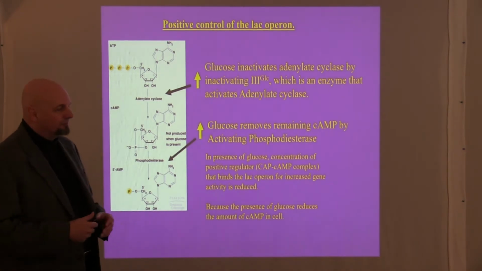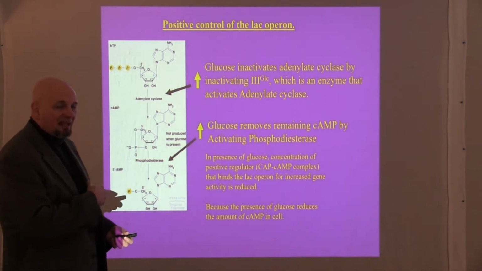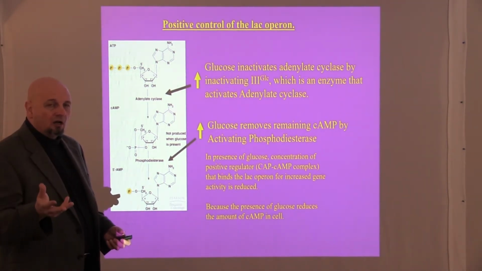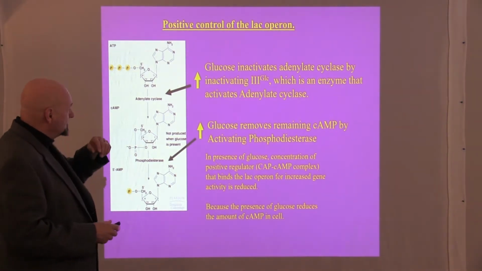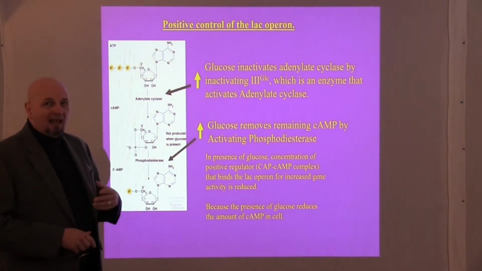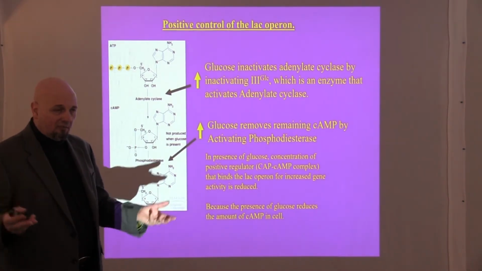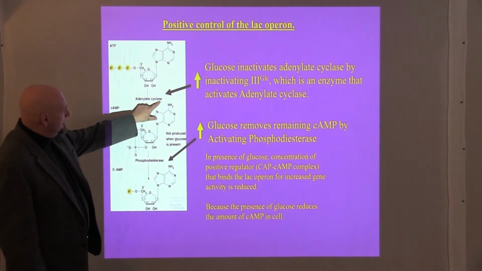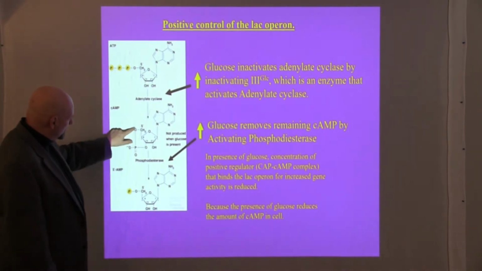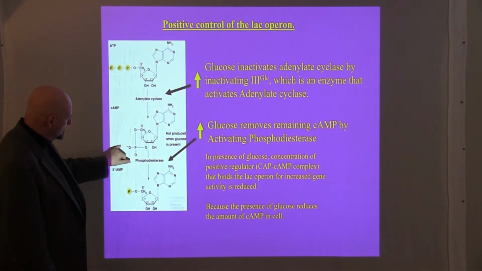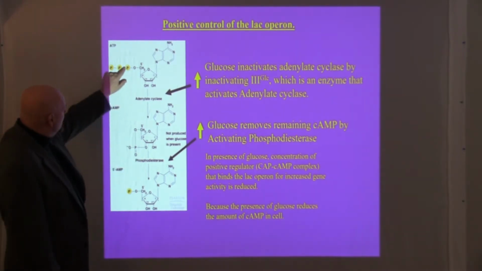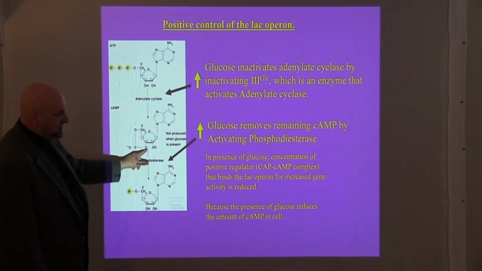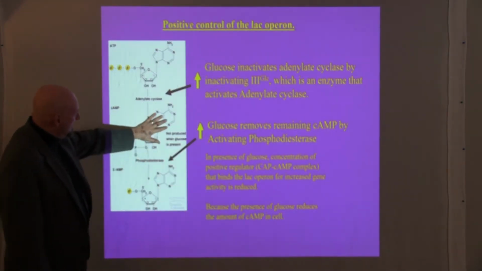So what happens when you add glucose? One of the first things that happens is you're going to remove that CAP protein off of the actual promoter region of the lac operon. And what happens is that glucose will inactivate the enzyme that generates cyclic AMP from AMP. So AMP itself, an enzyme called adenylate cyclase, creates a cyclic structure. Here's the phosphate that creates the new cycle that gives the cyclic AMP. What it does is eliminate two phosphates off here and link that phosphate to the hydroxyl group at the 3' portion of the carbon. And that becomes a signal molecule.